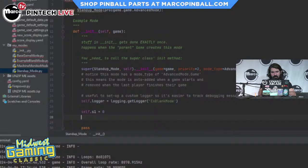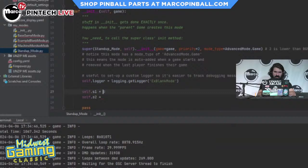So what I'm doing up here is I'm going to create some variables that are going to help us in the future. Because in this case, we triggered a switch, but we need a way to tell the game, hey, we hit that switch. We need to know we hit that switch and remember we hit that switch because we might want to change some lights. Like player one hits that switch, it turns on the light. Well, player two didn't hit it. If we don't have variables that can control that, that light's just going to stay on forever. And eventually, everyone's going to hit every light on the playfield. They're all going to be on, and we're just not going to know what to do in the game.